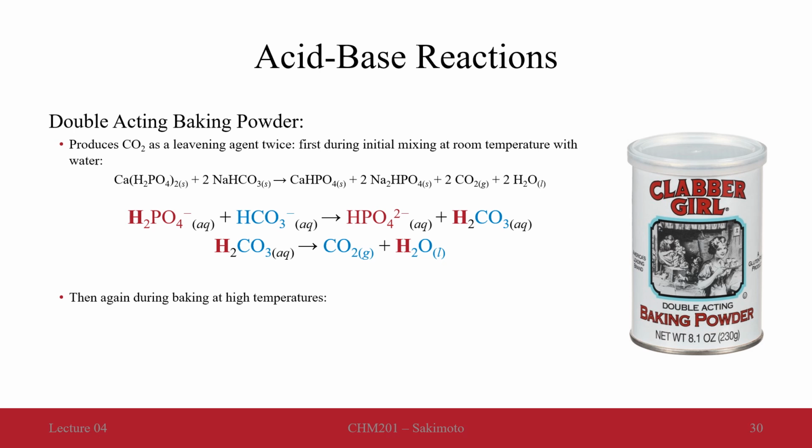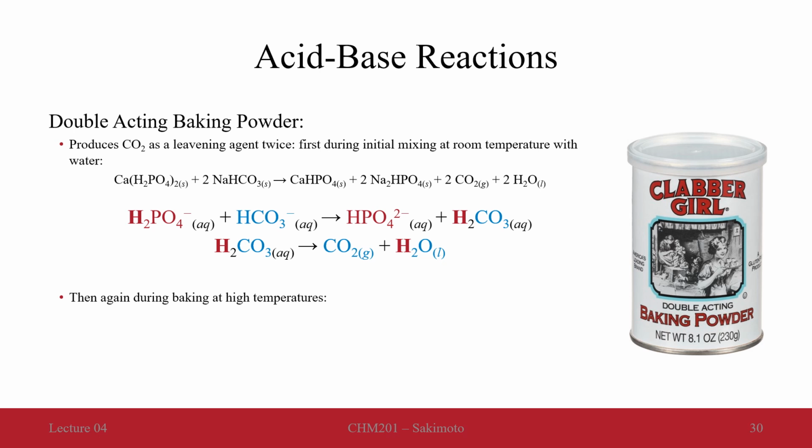As a net ionic equation, this reflects that one of our H pluses from our hydrogen phosphate gets transferred to our bicarbonate anion, giving us our carbonic acid, H2CO3, which then decomposes into CO2 and H2O. Same acid-base reaction we saw on the previous slide, but now with more complicated spectator ions involved and slightly different full equations, but the same net ionic equation, the same essential idea.